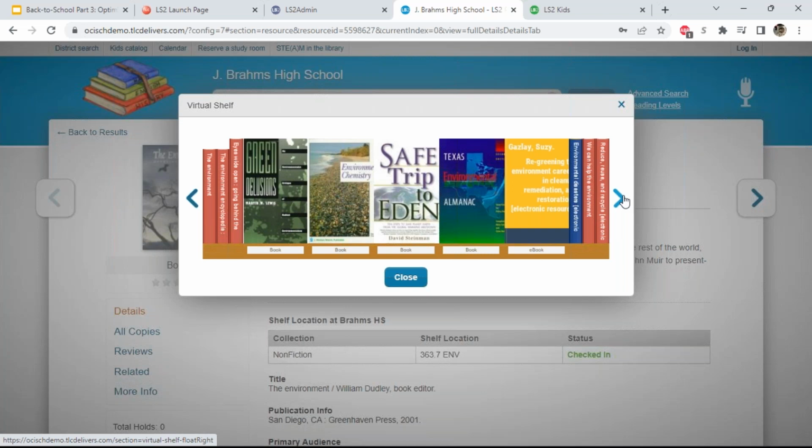The initial search is a relevancy ranking search, whereas this will be a shelf order search or a shelf order browse. So virtual shelf browse has been extremely popular, especially during times of COVID. It makes it easier to locate items that are similar to the exact item you're currently looking at. So again, if you don't have that feature and you like it turned on, just let us know. We can do that for you or walk you through it. It's very simple to enable.